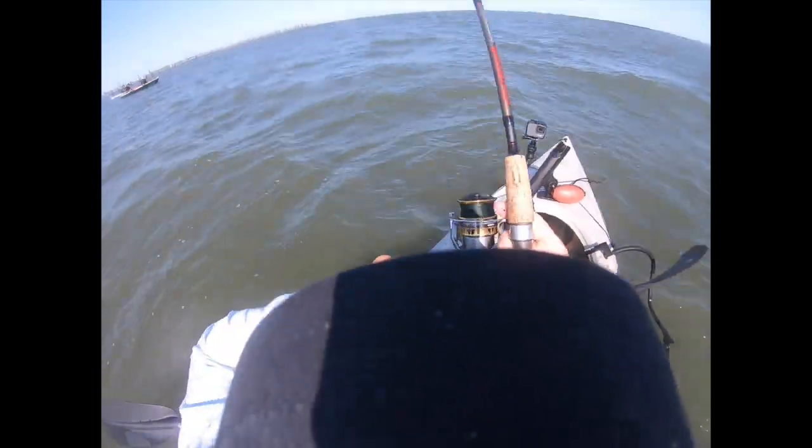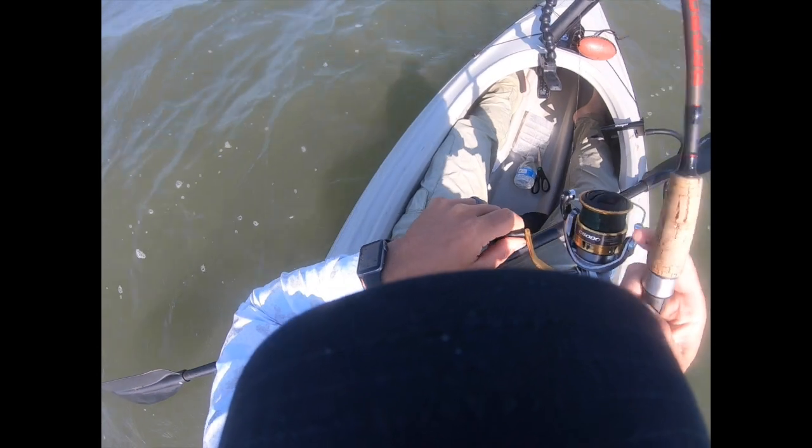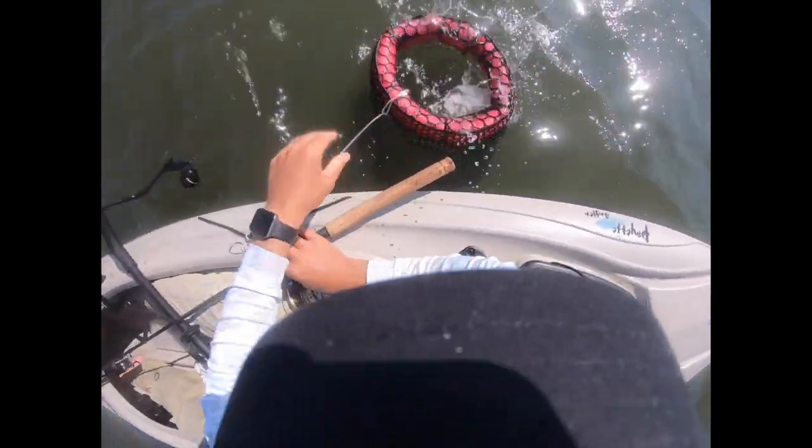All right, we're getting a hit. Fish on, baby. First fish of the day. Damn. Oh, man, look at that. Look at that giant spot, man. That is some great bait right there, man. In fact, one that big, you could definitely fillet up. They're actually pretty good to eat, so we're gonna just add them to the live well.